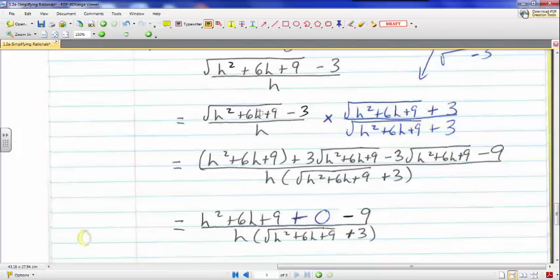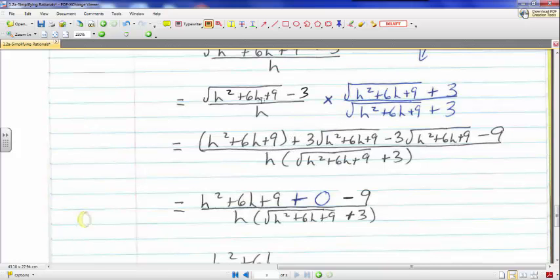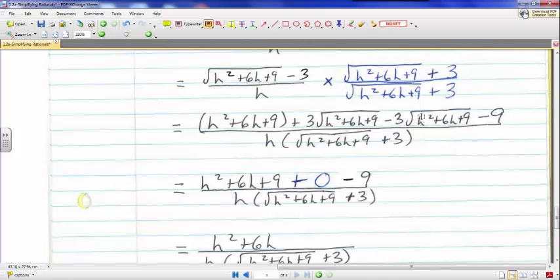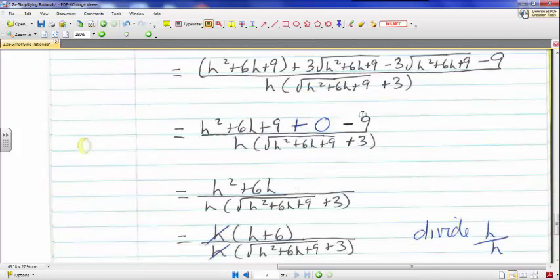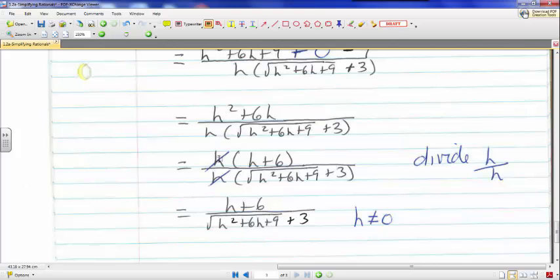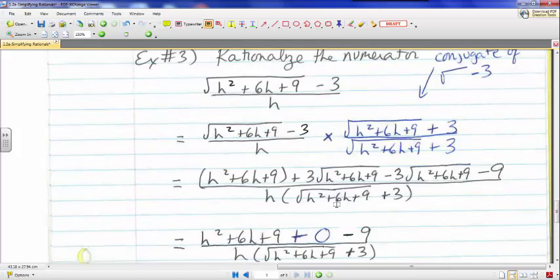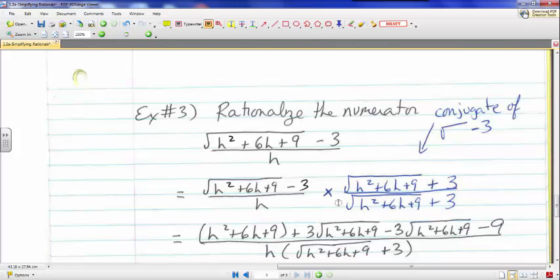What we have here really is just a difference of squares on top. It's this value minus something, this value plus something. So this is the factored form of the difference of squares. And so when we actually multiply it through, you'll see that the square roots disappear from the numerator. They still appear in the denominator, but that's fine. And as in the other cases, our terms subtract out, and so we end up with two terms now, both of which have an h. Factor out the h, and then divide them out, and we'll end up with a final answer that looks like this.